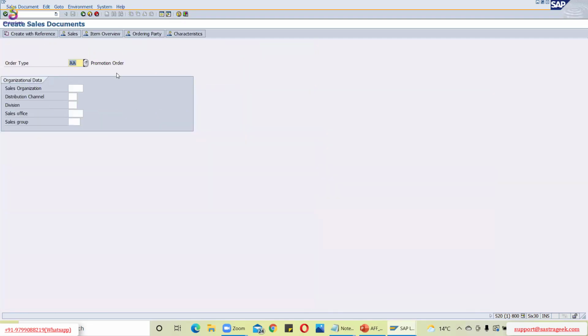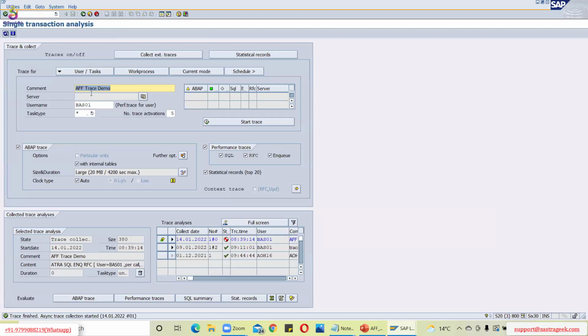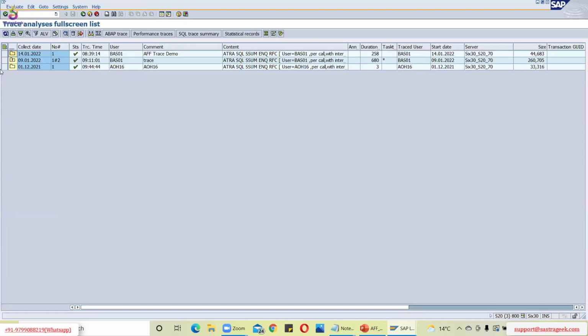From here to here, for that time period only, I have activated the trace. So all the code which has been executed during that time is tracked, it is traced. So powerful tool. Click on this full button, refresh, and you can see that the date is today's date. This is the comment, that means this is my trace.